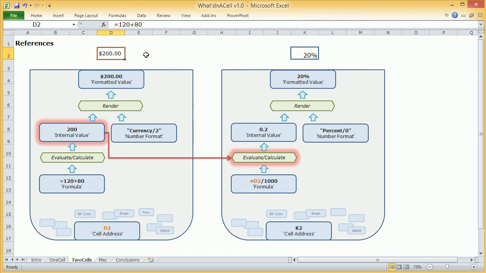And what's different over here is now we've introduced this new cell K2. And if you come over here to the formula for K2, if you click on it, you can see that this is accurate. It references this cell D2, right? So if I double click on it, you'll notice there's D2, it's blue, and there it is selected over there. This formula includes a reference to this cell over here. It says, go get something from this cell, go get the number from this cell and divide it by 1,000.